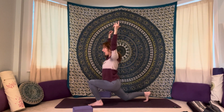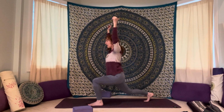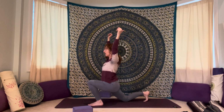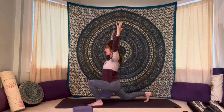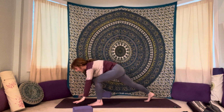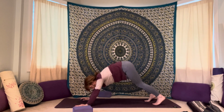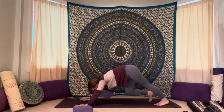And then either hold it here, or we'll bend the right knee, tap it down to the mat, lift it back up, tap the right knee back down, lift it back up. One more time, tap that right knee down to the mat, and then lift it back up. Arms reach up. And then hands come back down to the mat. Step yourself back into downward dog. Pedal it out.